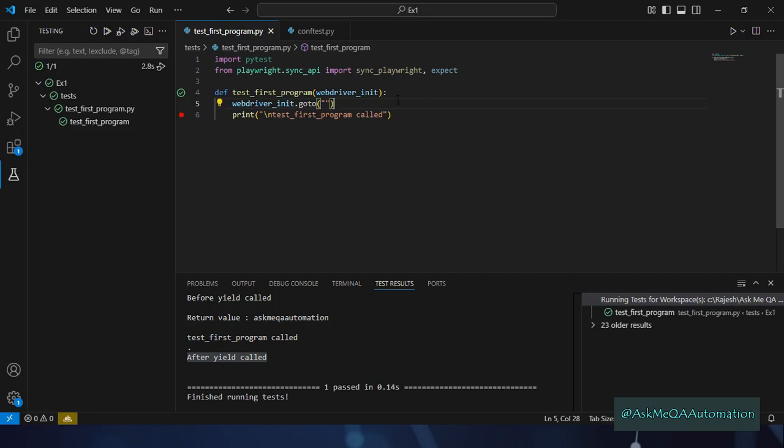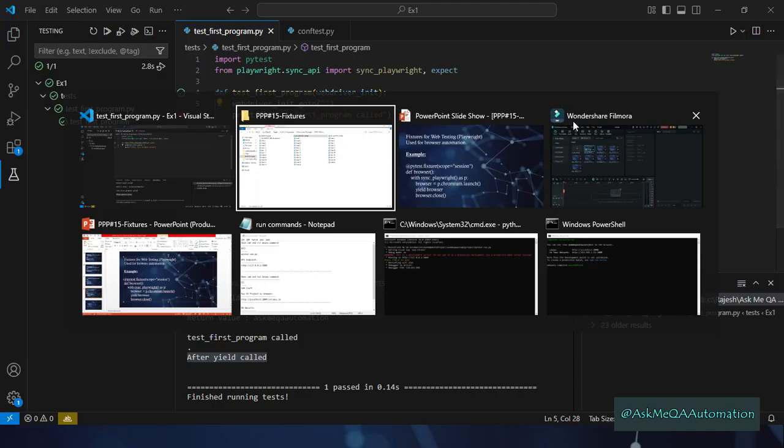To load the URL, I have deployed a code in my local system, because each time I don't want to go to a random page like the Python or Google page. That URL I am going to load here. Let me copy the URL.